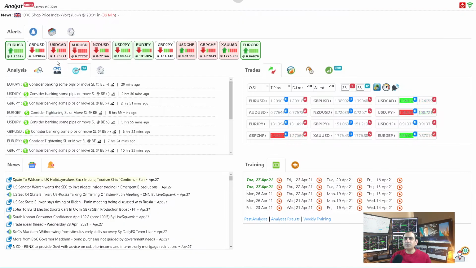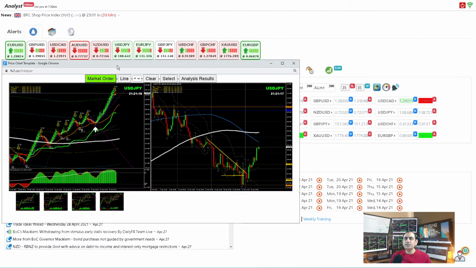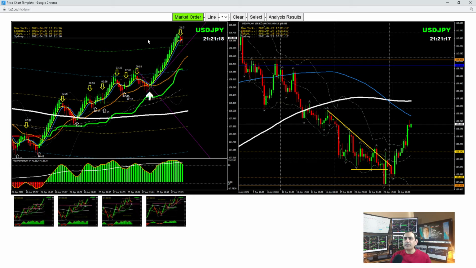So we had a beautiful trade in dollar yen too. You can see here, beautiful trade. As you can see again, the price broke the major structure. You can see here, this was the consolidation, and based on that, a beautiful long trade. And you can see here, price nicely hit the first target.